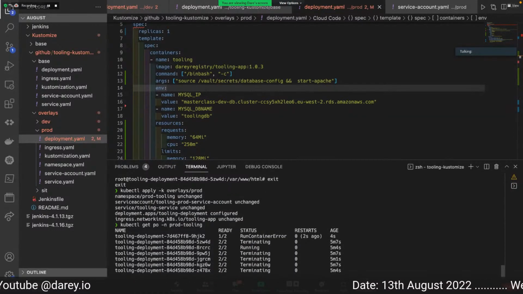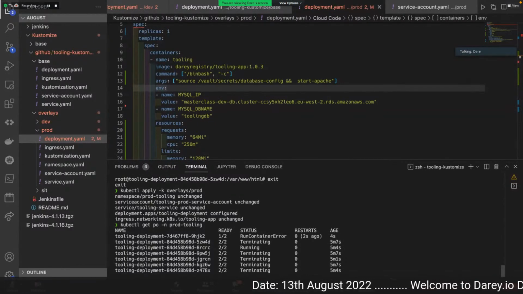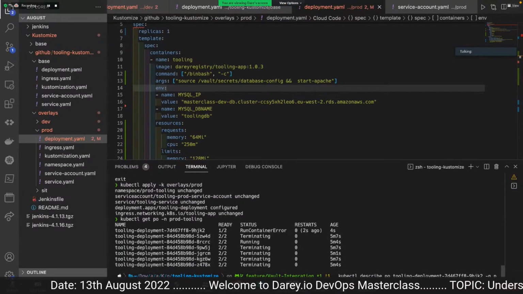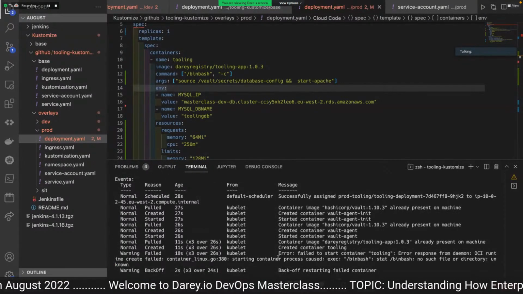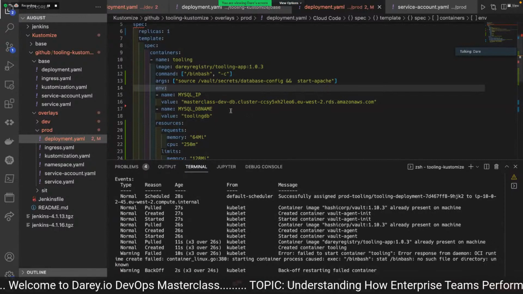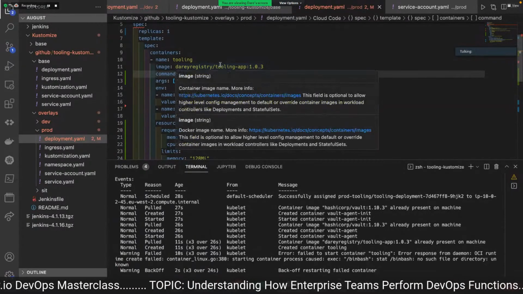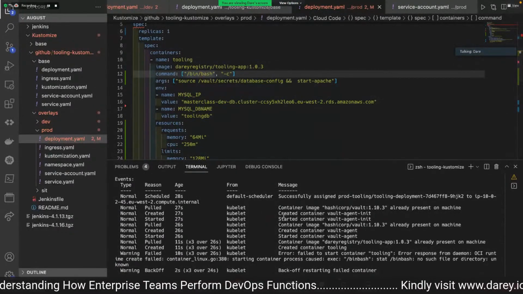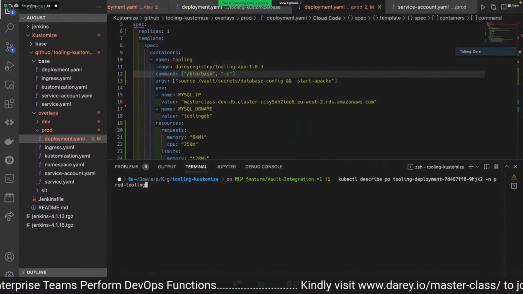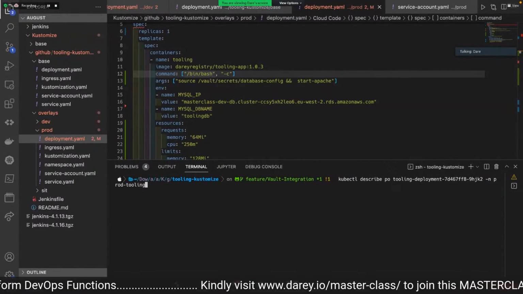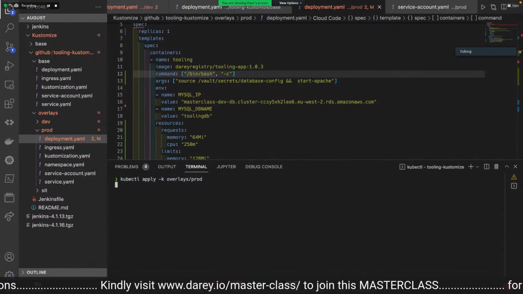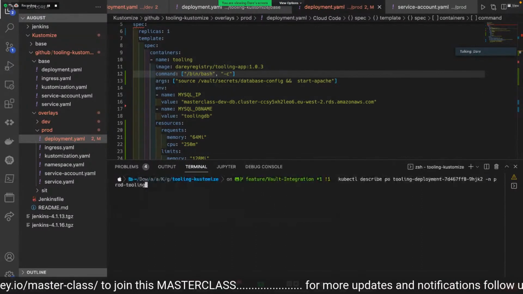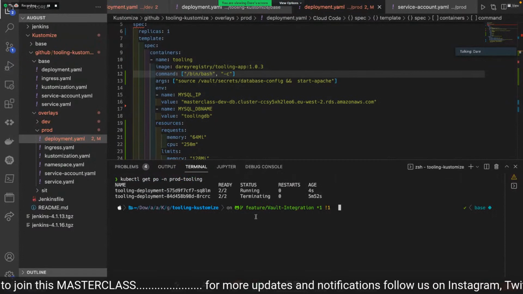So describe pod, and pod student. Oh, bin bash. Okay, so this is the problem. It's supposed to be bin bash. So the way we could figure it out is to describe the pod that's failing, and it was able to tell us why that happened. All right, so let's check again.